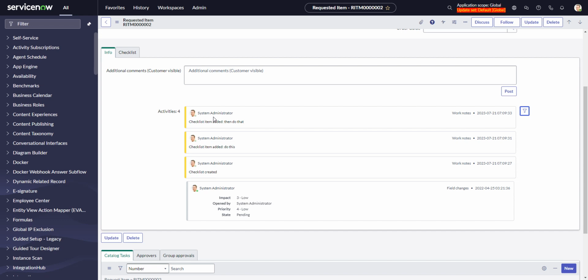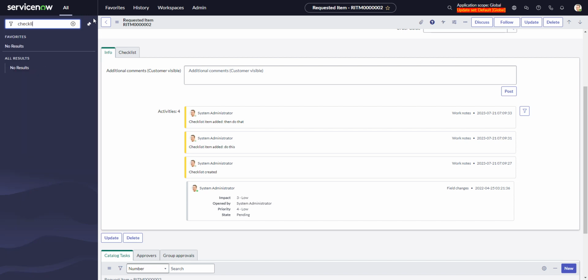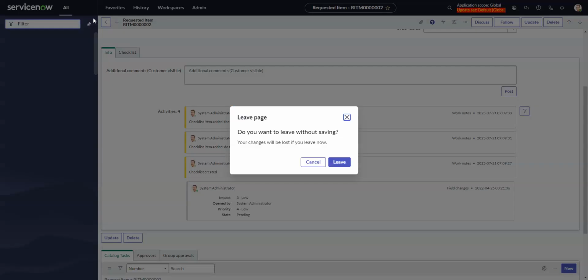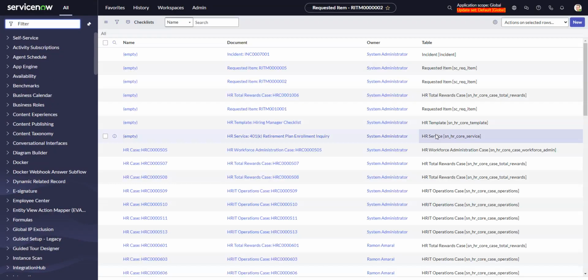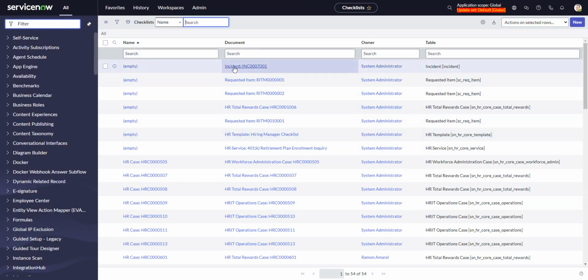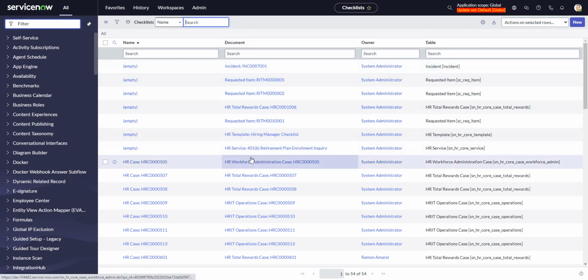So what we're going to look at is how to cut this out, how to stop it from adding work notes every time I do something. To do that, there's actually a business rule. Let's just take a look quickly at the structure of checklists. There are two main tables for checklists. The checklist table, which contains the parent. Every time I create a new checklist, it creates a record in here and links to the task record that the checklist is created in.